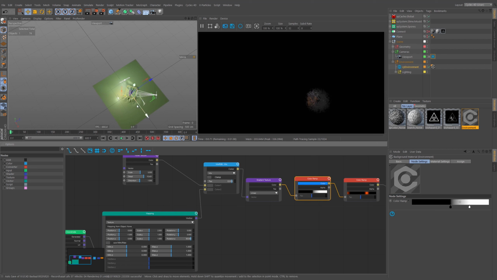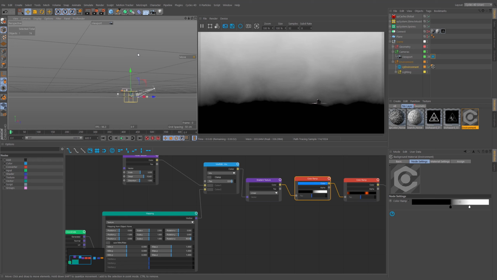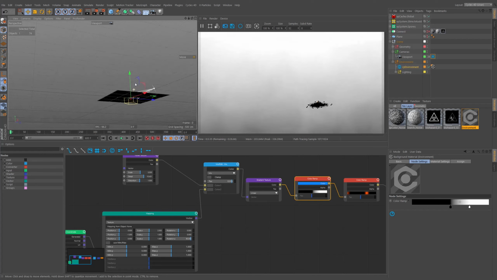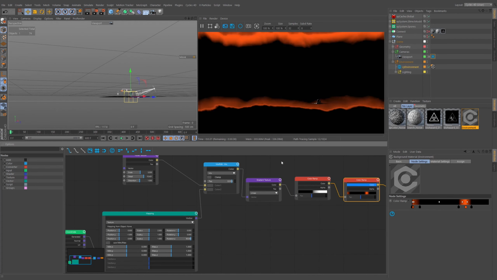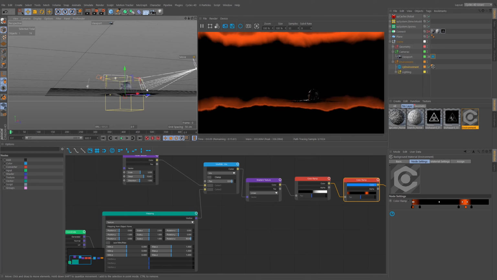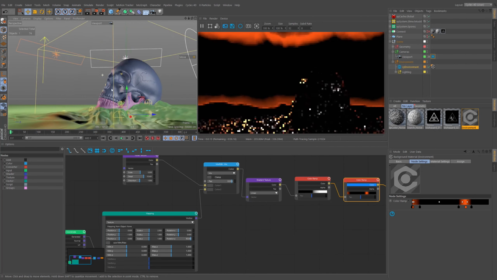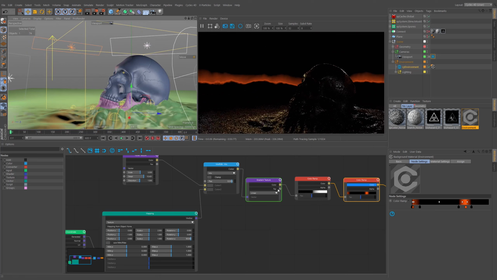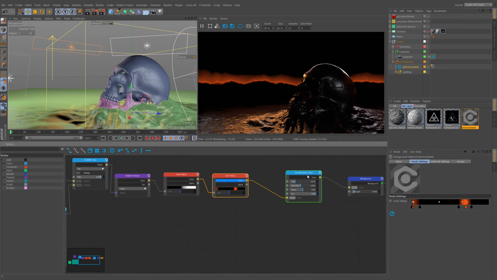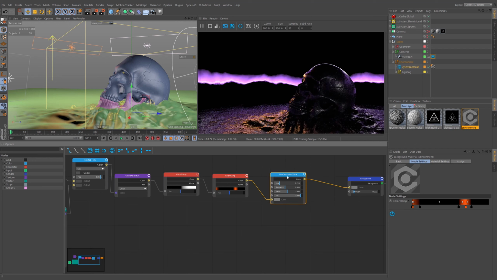And then if I solo this one, I've got a gradient that has a knot at 50% and it's black. So that's going to be the horizon line essentially. And then I can bring the horizon, the white value down so it ends up there. Then I'm ramping that with these two sort of color bands. And this was a look I was dabbling with earlier. And you can tweak this color super easy. Once you've done that, you can put it through this HSV, this hue saturation value node, and it allows you to tweak the colors after you've done all that stuff.